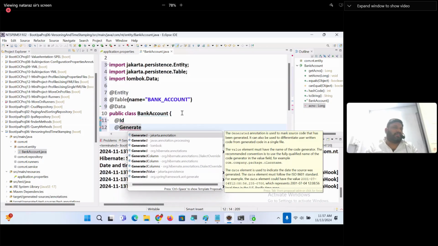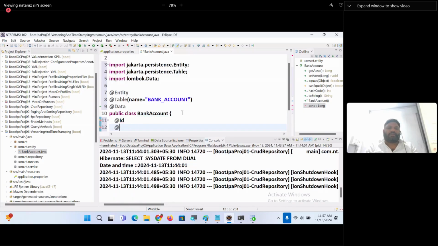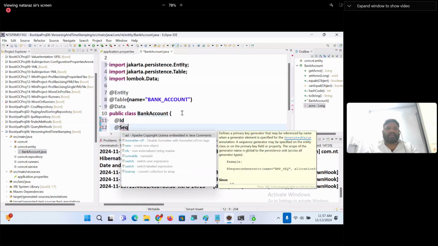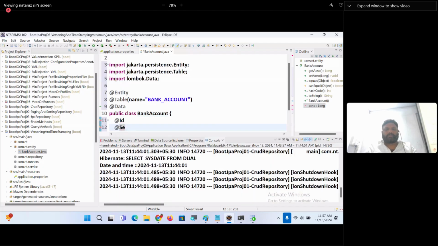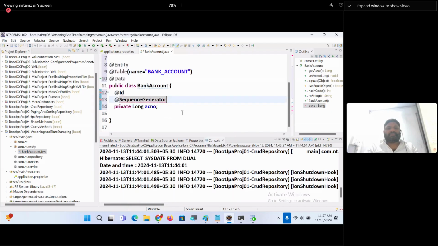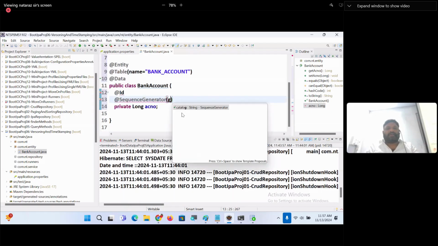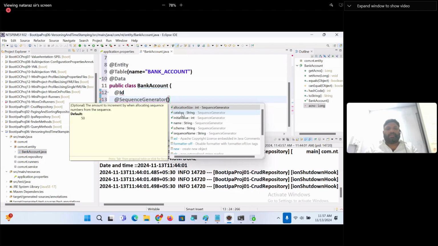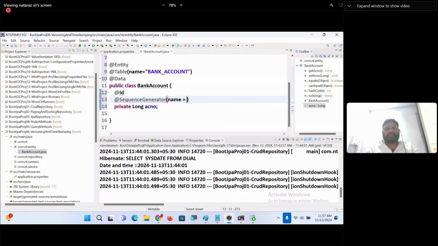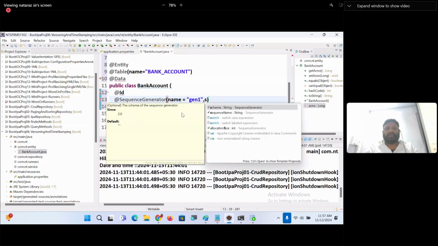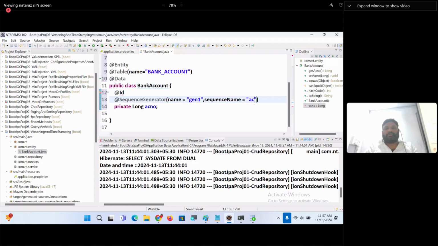If you want, you can take a sequence. @SequenceGenerator, name is gen1, sequenceName is ACNO_SEQUENCE.